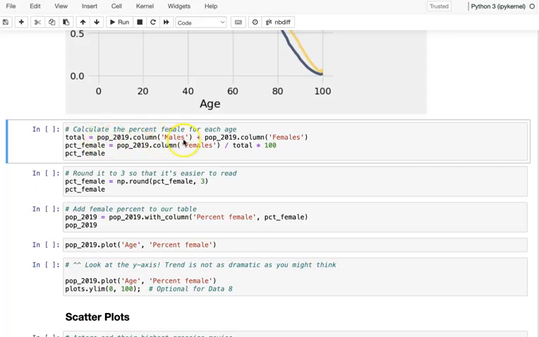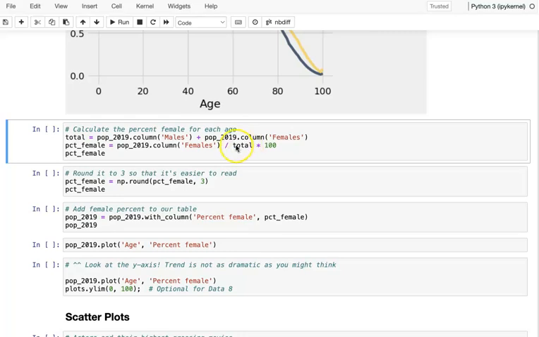Then the same thing, let's get the total first. Here we have the column male population plus the female population. So the total will be the whole population for all different ages. This one, the same thing, that's an array. So that's why we're using the female population divided by total. They will be two arrays divided by each other because they are the same size, so this is fine.